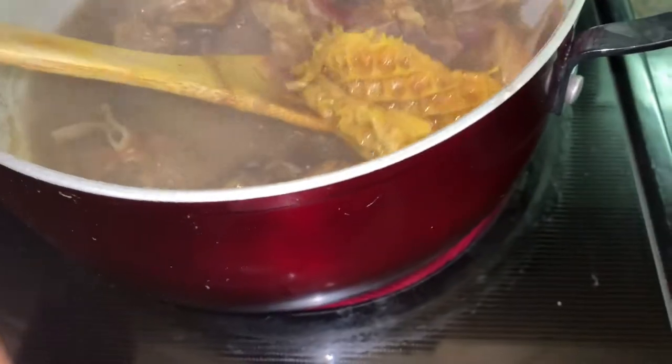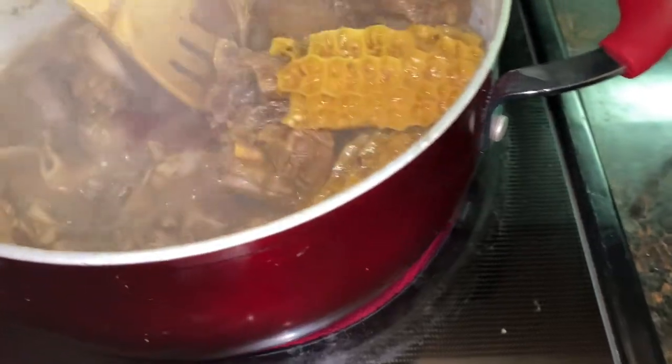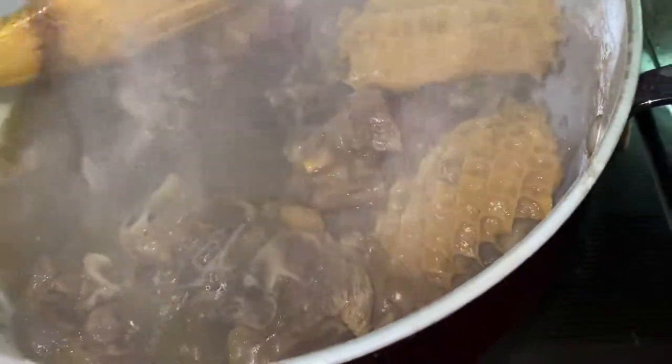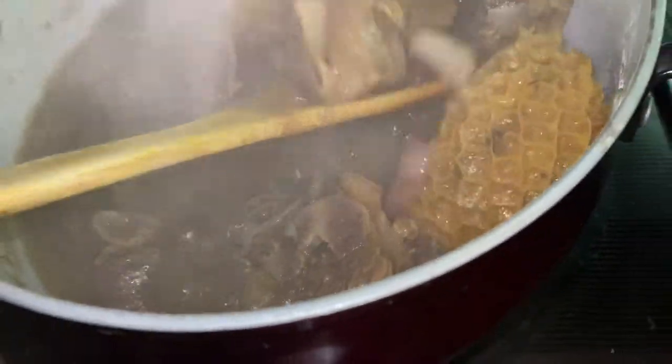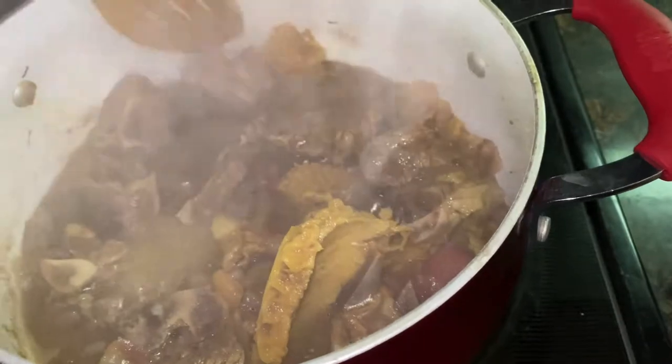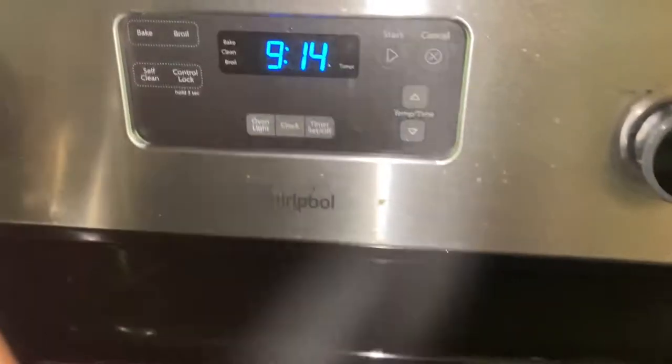Don't add no water, because this goat meat is going to create its own water. Oh, now you see why I said don't add no water, because this goat meat is going to create its own water. You see all that water from the goat meat? So there's no need to add water. Oops, I'm splashing. I'm going to add some water within 10 minutes. It is 9:14, so within 10 minutes, I'm going to add some water.